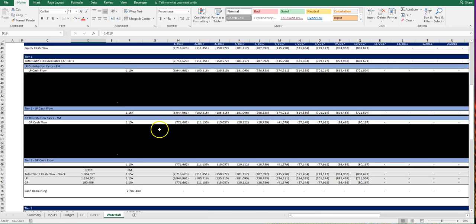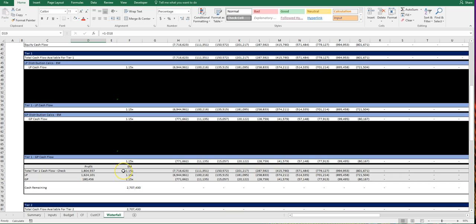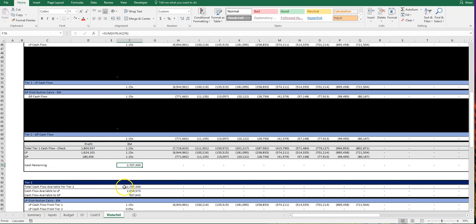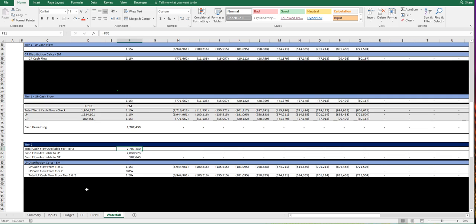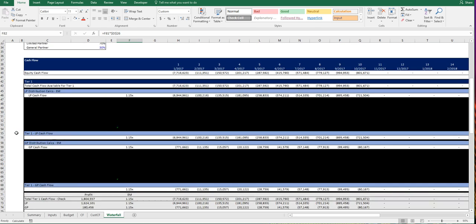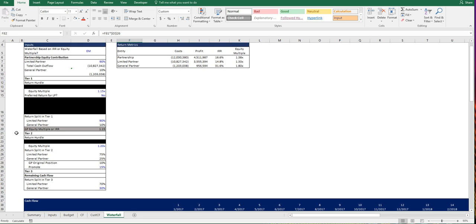After all our cash is distributed in tier 1 and it satisfies the equity multiple, the cash remaining now moves down into tier 2. And so what is happening here is that this is splitting the available cash flow based on how we are allocating the cash flow in tier 2 in the input section. The only two inputs that are available in tier 2 to play around with are the equity multiple hurdle, or the IRR hurdle if we're in that scenario, and the general partner's promote.